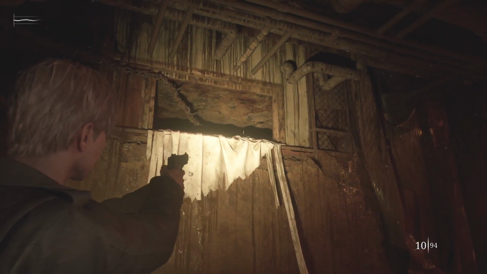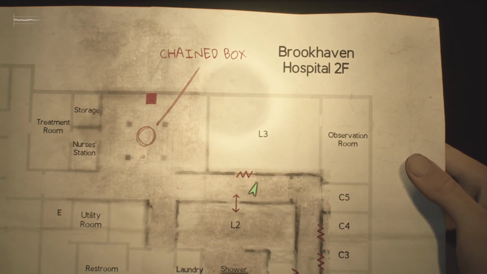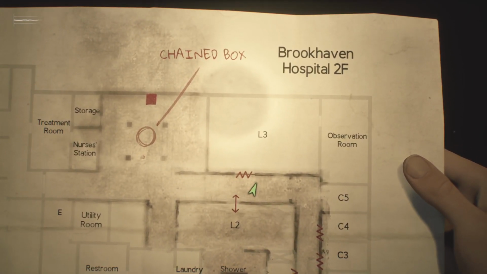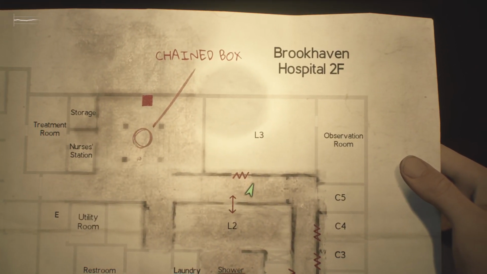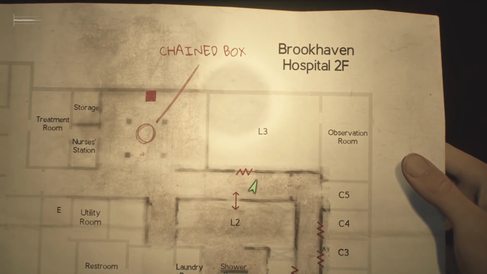Okay, so in here, which is L3, we're going to be looking at 2 nurses and a 4-leg. We're going to crawl, and the minute you climb in, you'll be alerted. So, I don't have any interest in facing 2 nurses and a 4-leg all at once. That's just too much for me.